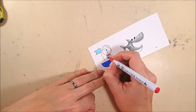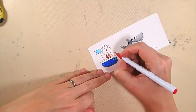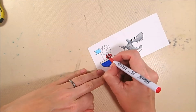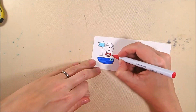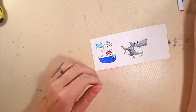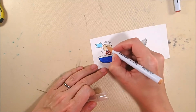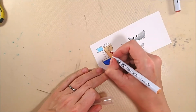His shirt is wine red, and so I'm coloring in the stripes on his shirt and then the sleeves. The stripes are really skinny, so I had to really use the tip of my brush point on this pen, and even then it wasn't perfect, but pretty close. That's what I love these Zigs for. And so for the bear's fur, I'm base coating him in 64 oatmeal, probably my favorite light tan color out of all the colors.